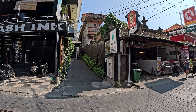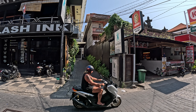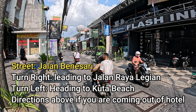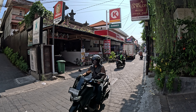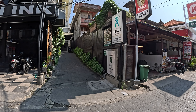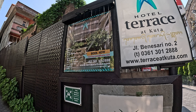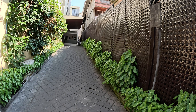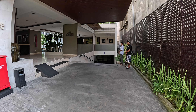This is the main entrance to Hotel Terrace on Jalan Benisari. Heading one direction leads towards Jalan Raya Legian, and the other direction heads towards Jalan Pantai Kuta and Kuta Beach. We'll now walk up the driveway to the hotel reception desk area — there's the hotel name above and some contact info.